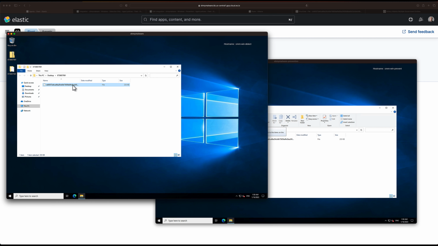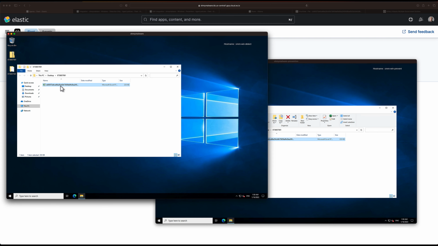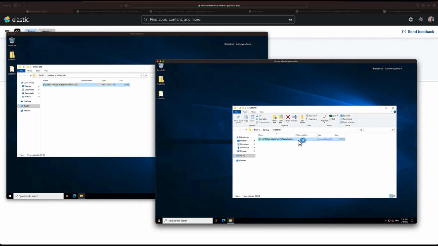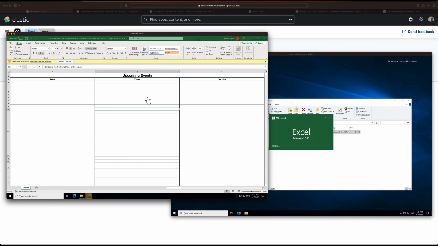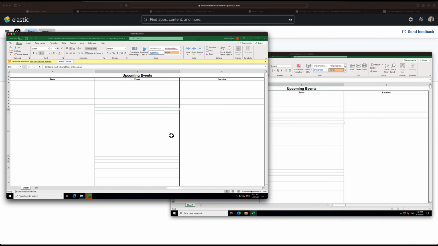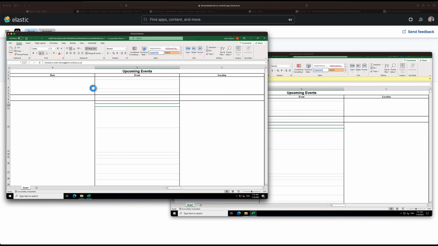So I want to go ahead. This is an Excel file specifically, so I'm just going to give it the right extension. And then we'll go ahead. So this is detection. Actually, let's run it on both. Okay, and very common technique. And this is actually running a macro. Again, I'm not going to go into too much detail here. Do reference those articles from Unit 42 and others if you want to see what the macros do. But let's go ahead and enable it to have actually run this.